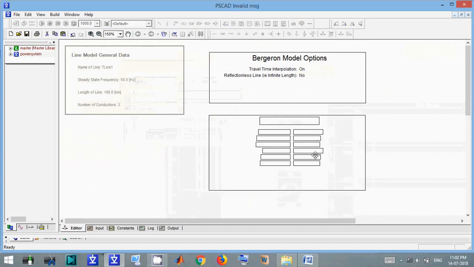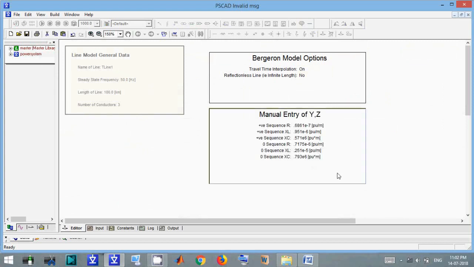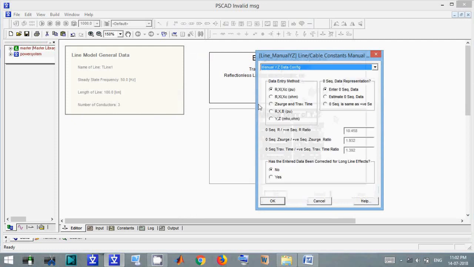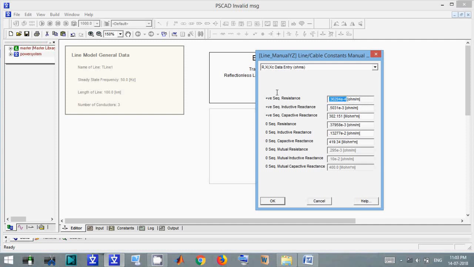Okay, so these are the values by default, but you have to change. I am taking R, XL and XC in ohm. Then I have to fill these things. I am giving the values which are standard.